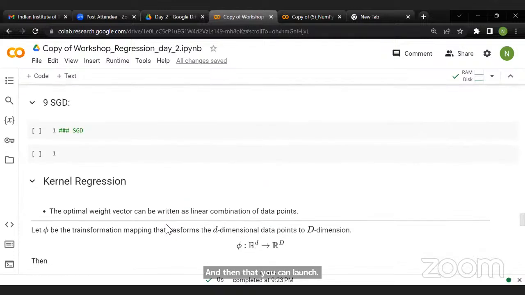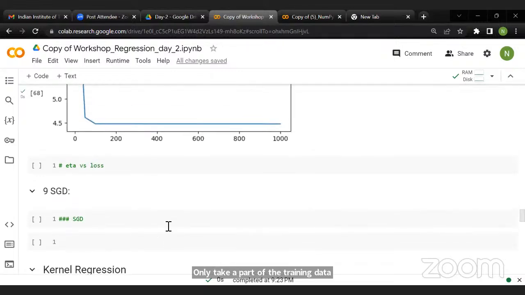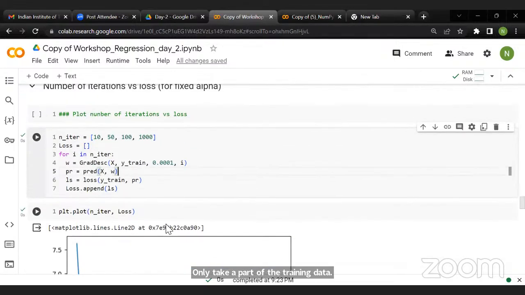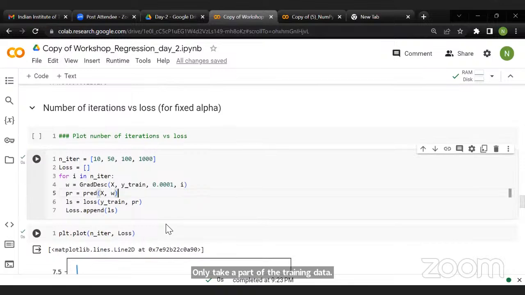Okay. So the next thing is SGD. What is the difference between SGD and gradient descent? How do you define SGD? Stochastic gradient descent. Only take a part of the training data. Because this becomes computationally very lengthy if there are many examples in the data set.